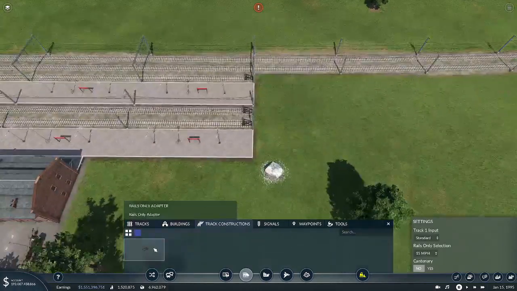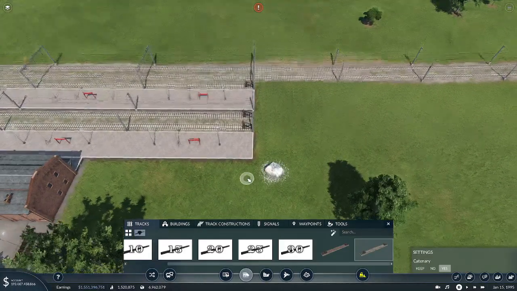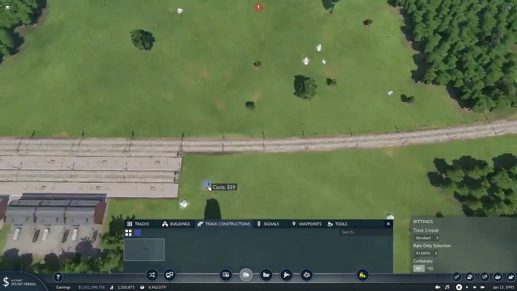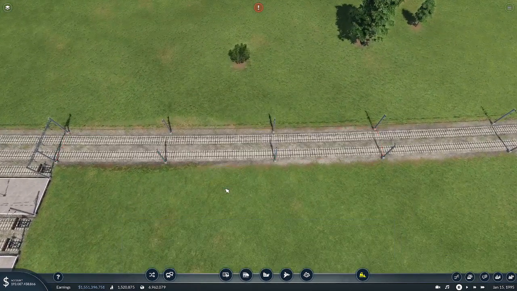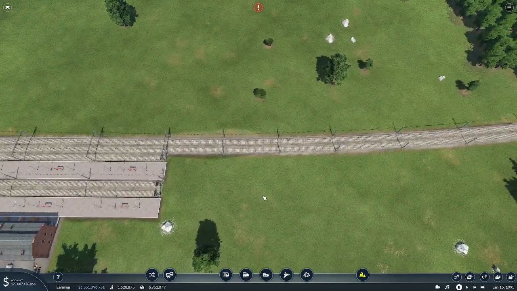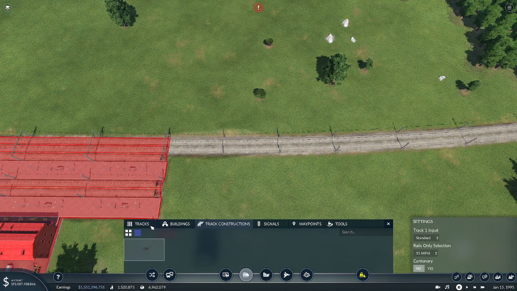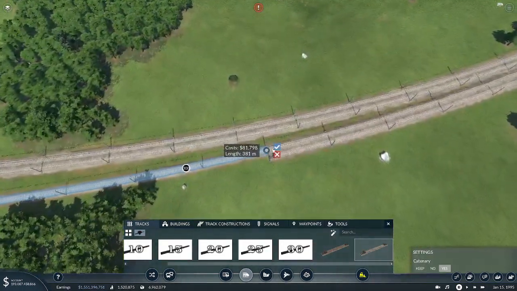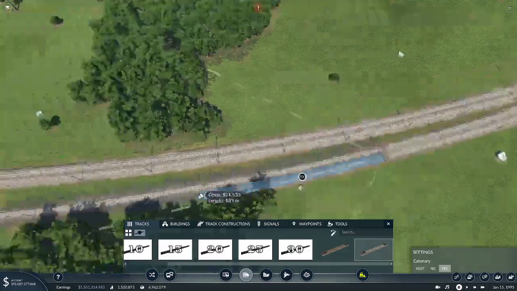Here we go. Oh, I don't have them on this playthrough. I have a mod that has, just in this section, a few switches, like the diamond switch and a merger and a separation, all pre-built, and it's really, really handy. Obviously, I did not put that on this playthrough, so just ignore everything I just said.